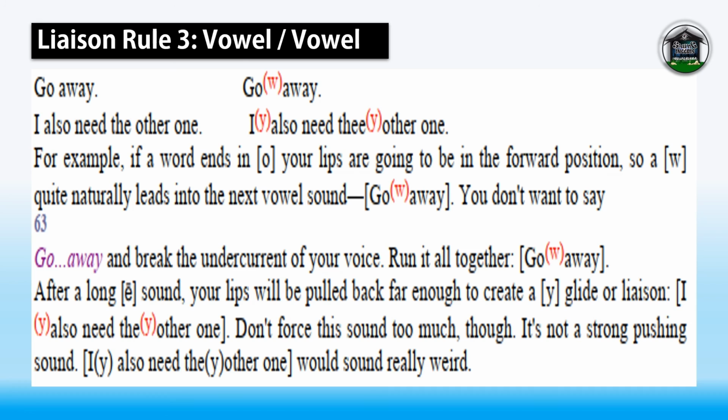Go away. I also need the other one. For example, if a word ends in O, your lips are going to be in the forward position, so a W quite naturally leads into the next sound, go away. You don't want to say go away and break the undercurrent of your voice. Run it all together, go away.